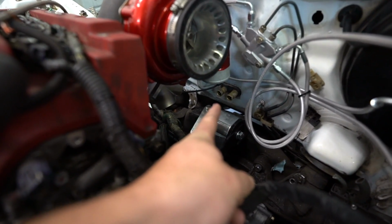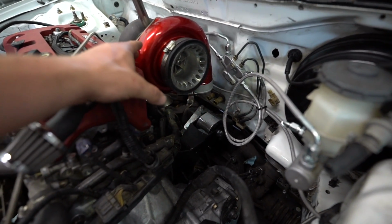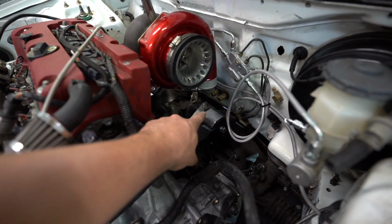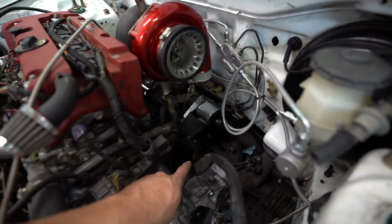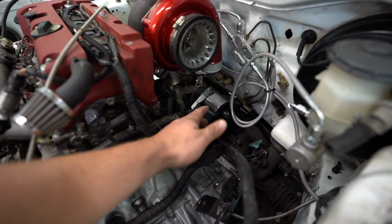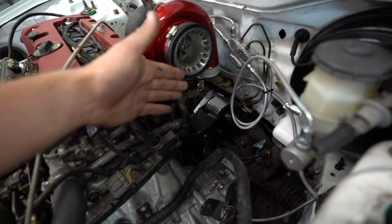The heater core is still going to be functional, and that's another reason why I had to move this. The MR2 top mount was so low I couldn't even put a charge pipe on it. There's no way to make it. So I had to raise it up quite a bit, and as you can see too, the K all-wheel drive T-bracket is way bigger, so it's hard to fit an intercooler pipe over here.